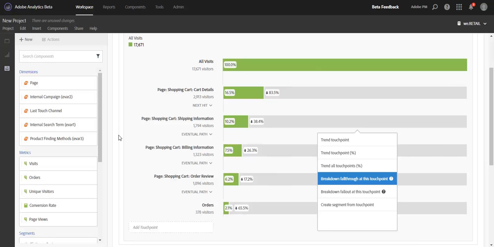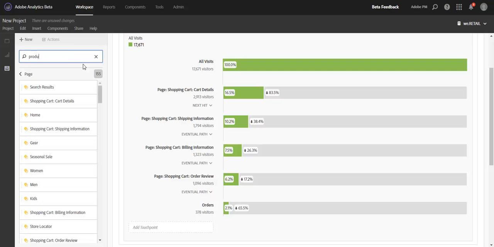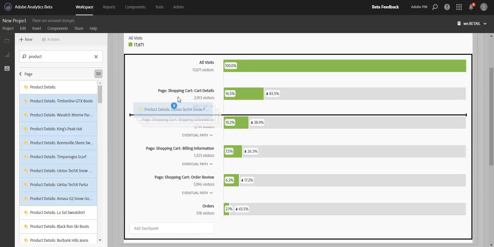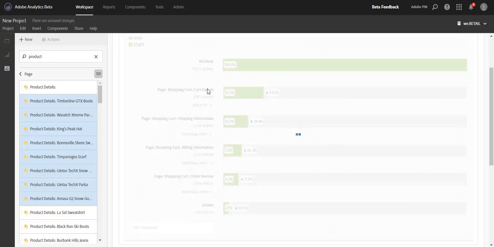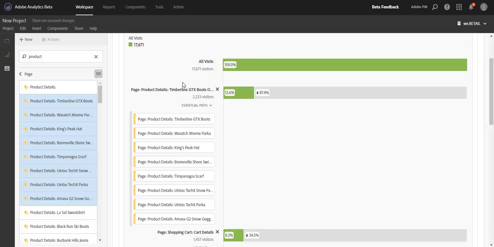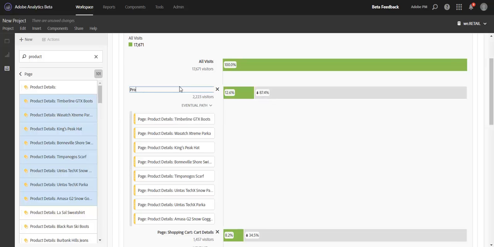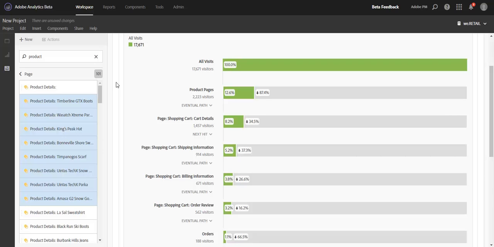The next thing that I want to highlight is the ability to rename steps within your Fallout. So let's say that you wanted to add a step here or touch point for your product pages. I'm just going to grab a bunch of them, drag it over, put it as one of the top level steps before people get to the shopping cart. Now today the page name will look something like this. It's a big or statement that you can't really make heads or tails of. Moving forward, you'll be able to double click on the name and rename this to be something a lot more concise. So now when you look at your Fallout, you can see the second step is a lot more readable.